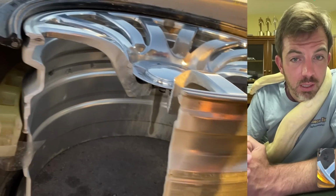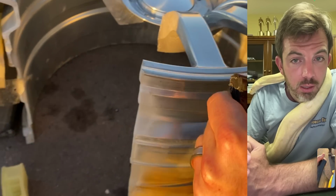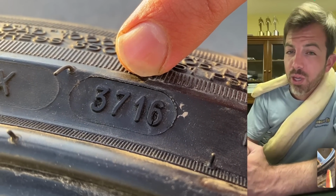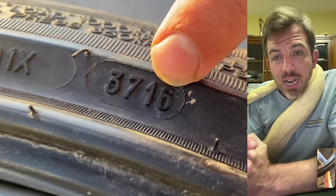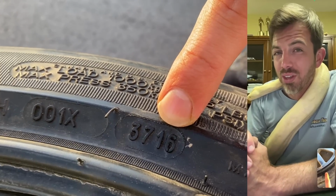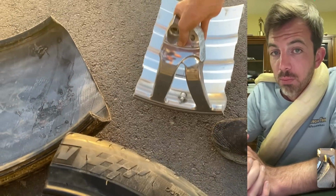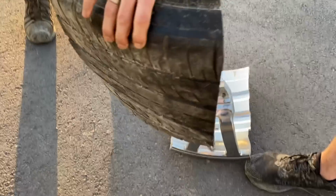Yikes. So the tire would be glued. Where should any of that adhesive be? Because we're just not seeing anything. Well, along the bead, but what's the date stamp on the tire? Let's see. That means that the tire on this wheel was built in the 37th week of 2016. Okay. And so generally you don't want to go super fast on tires that are more than 5 years old. So that is a useless tire from a top speed pursuit perspective. But obviously at this point it's well past it anyway. I wouldn't call this used like new anymore.